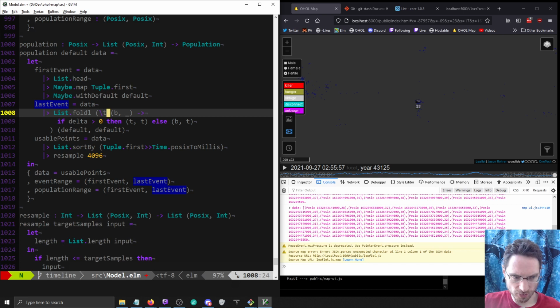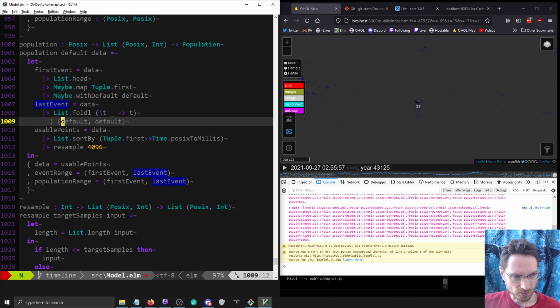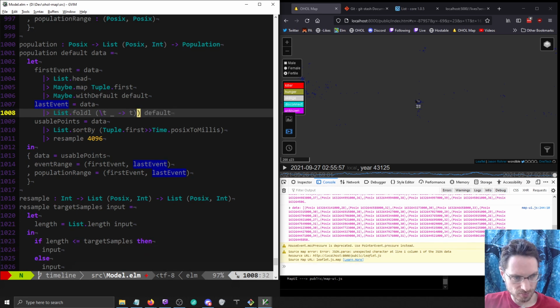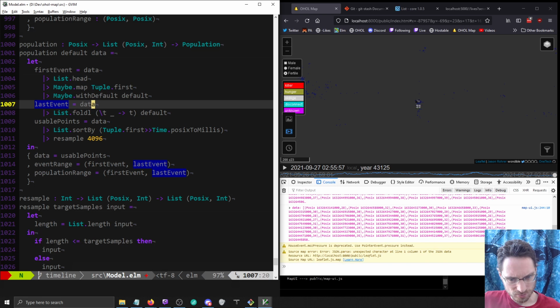It's a fold, so we do have to have our intermediate state. So this is our accumulator. Which actually we don't care about the accumulator during this process. We're always just going to return that. This is on the raw data, which we were checking for births, which did filter it down.